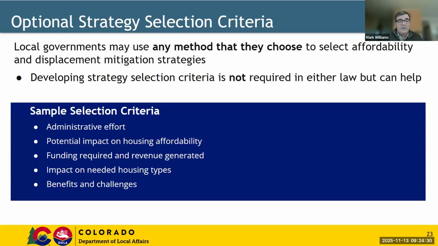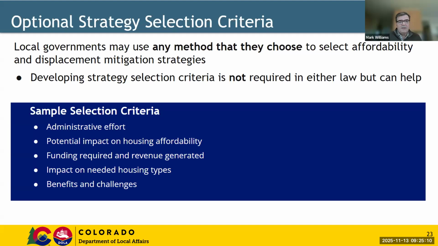You know your communities better than we do. So based on the list of strategies that are required, what do you think would make the most impact? And keep in mind that there are a list of strategies, but there's also an option to come up with your own strategy if you think that would work better than anything you see in the document. You do need to have a meeting with us or show that potential strategy to DOLA for us to discuss, but there's certainly a lot of room for creativity and local knowledge to be used to full effect as you implement your housing action plan.